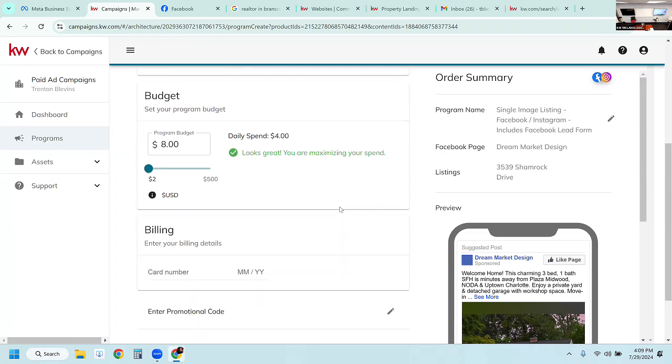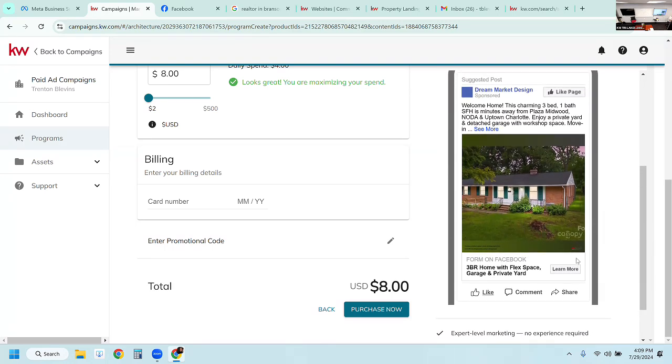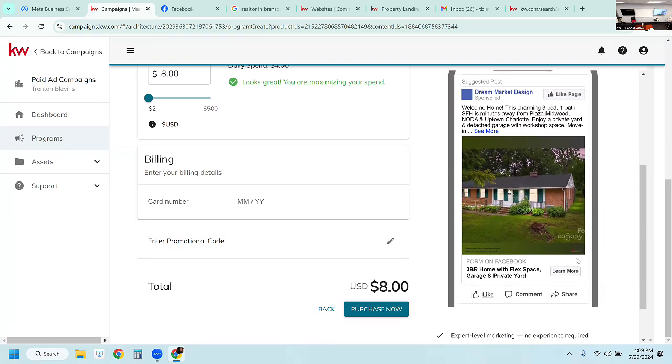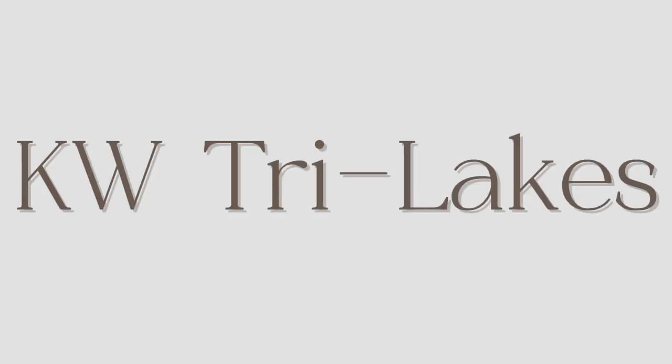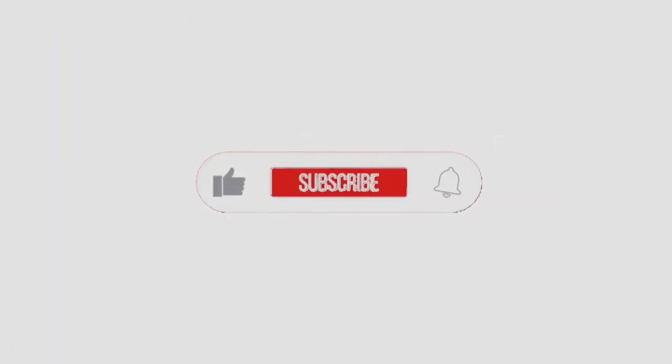So now that we've set our ad spend based on our census, this is where you'd put in your billing information. And then you'd hit create ad. And then you can always come over here and take a last peek of your ad, because you will not see your ads. Facebook isn't going to show you your own ads. Because it's like, you spent money, why would I show it to you?